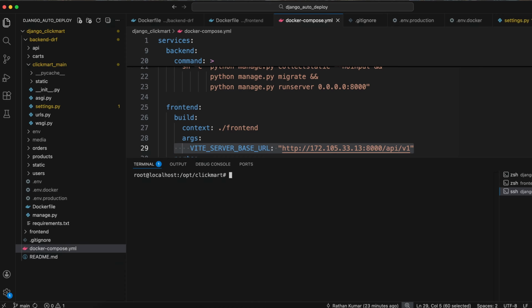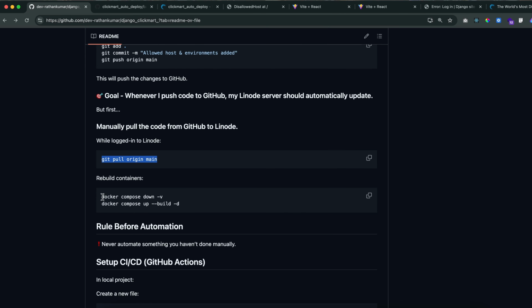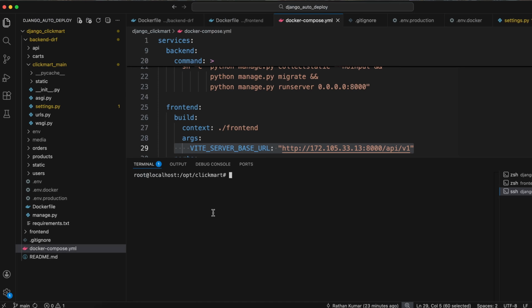All right, next what to do. So with this change, we will just say rebuild the container with -v. See, I'll tell you one more thing. Remember this, okay? Only use -v when you don't have anything in your database, because if you run -v, your data will be lost. It is going to delete the data folder of the Postgres database. Okay, so if there is anything in your database, what you do? You simply run docker compose down. Don't run -v. Right now I don't have anything in the database, right? So that's why I'm going to run -v also.